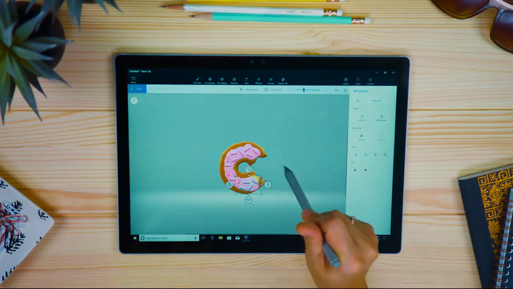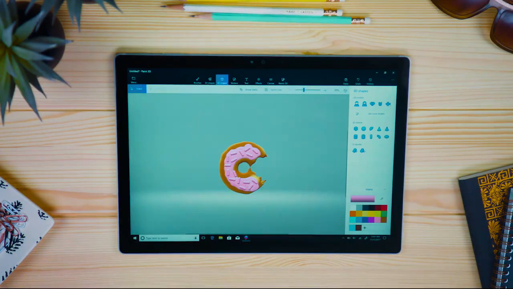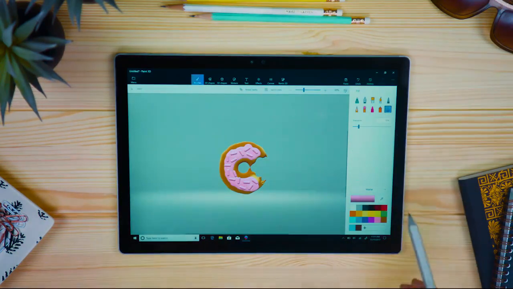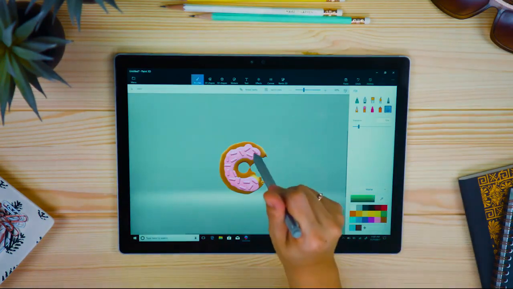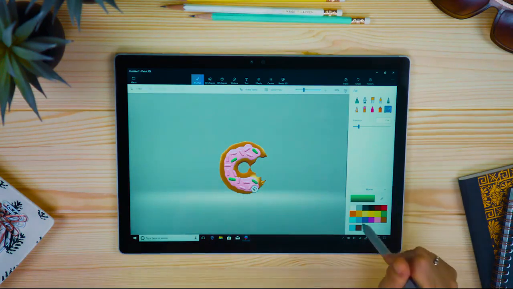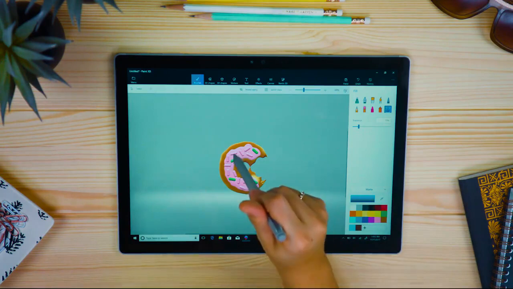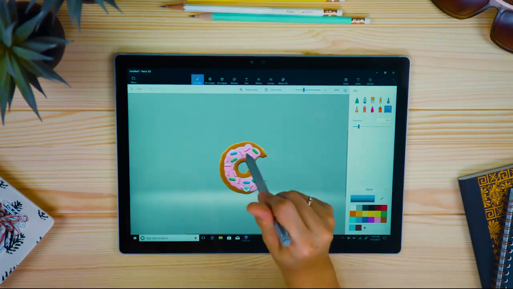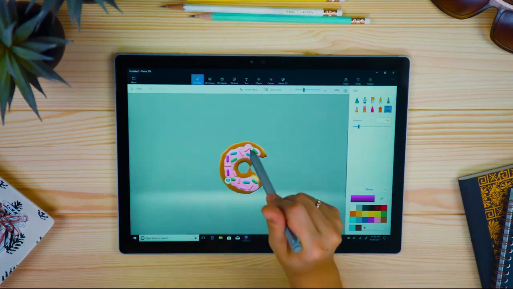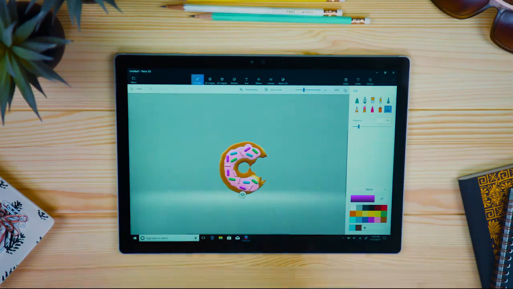So now I have some sprinkles on my donut, but we want to color them to different colors. So I go to the brushes tools and use my fill tool. And here I want to color them green, maybe add in a little blues, maybe a purple. Just having a lot of fun doing this.